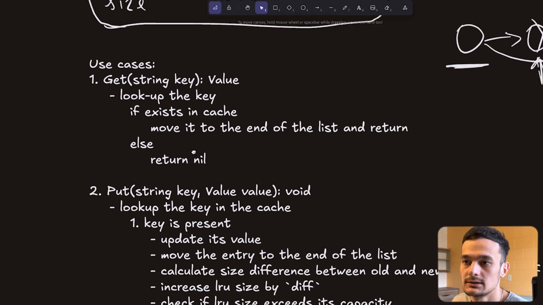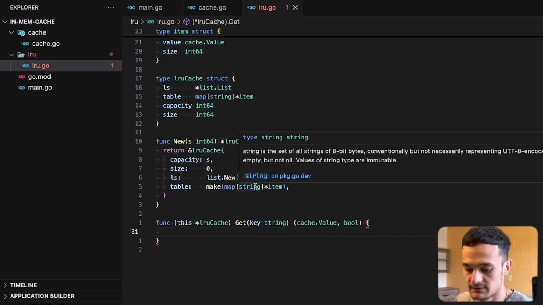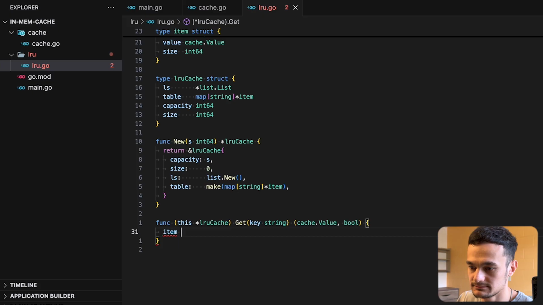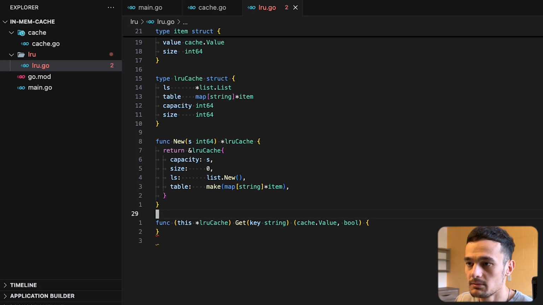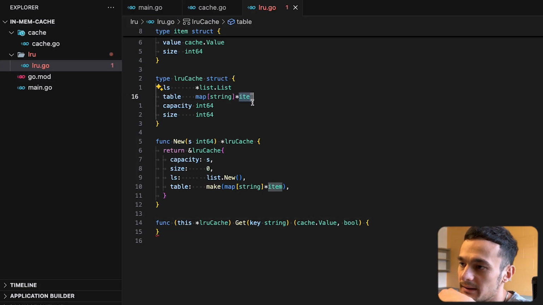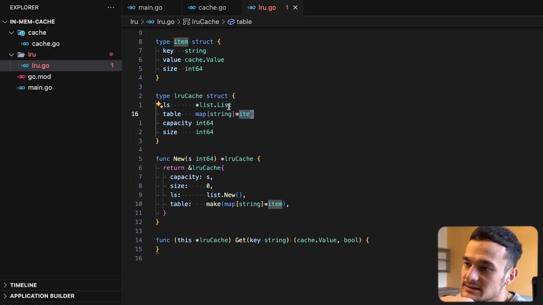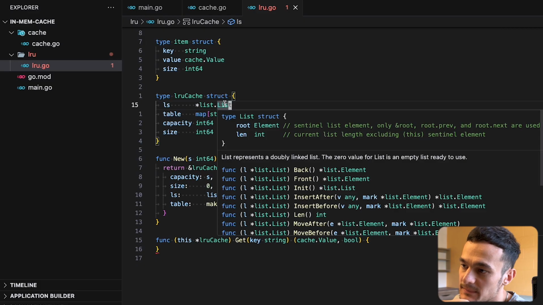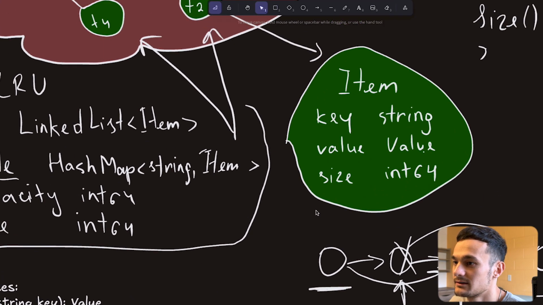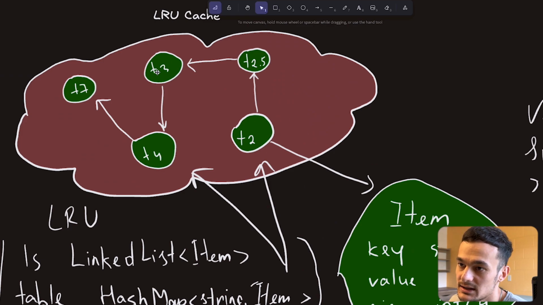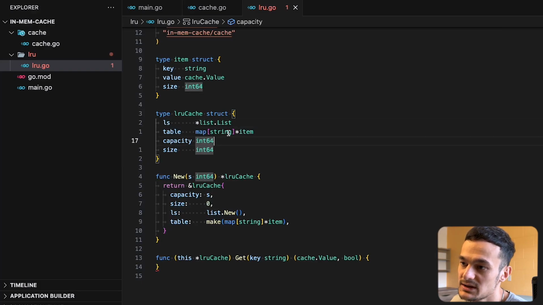So let's continue. By the way, I'm not going to be able to access the item directly, because I'm using this list data structure and its elements. The elements should be something that this data structure can work with.